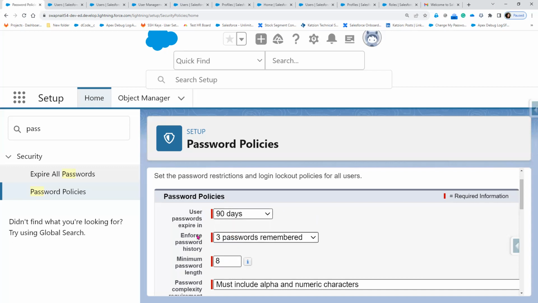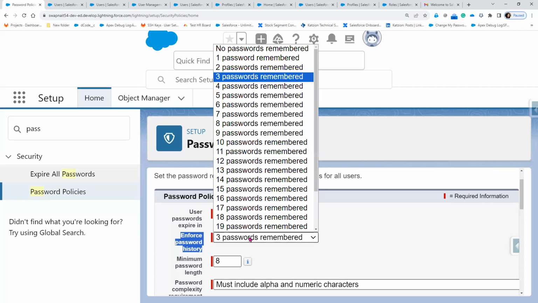And the next one is enforce password history. Now, sometimes you type the same password as the previous password.